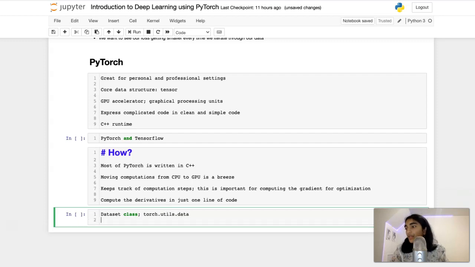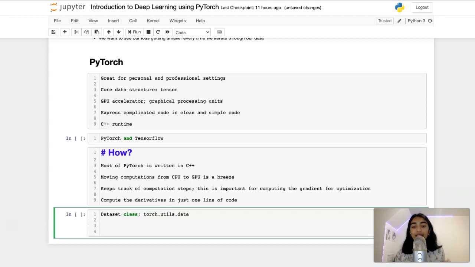torch.utils.data. Okay, and since this conversion obviously depends on the type of data that you have, right? Whether it's text, images, video or audio, we're going to need a custom class for that, which is why it's an important part of the machine learning process: using the dataset class and writing your own, but following the outline that it gives us.